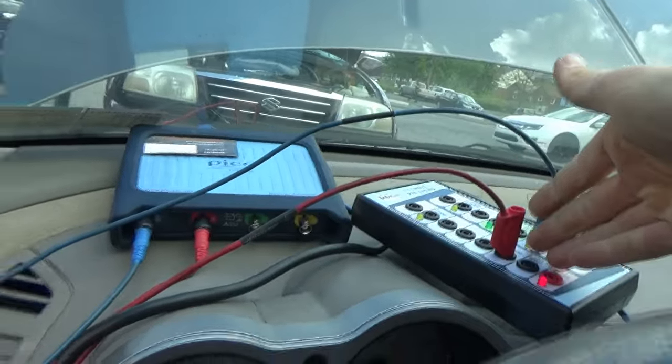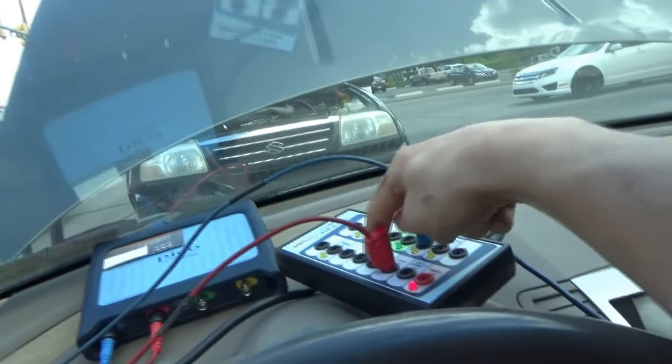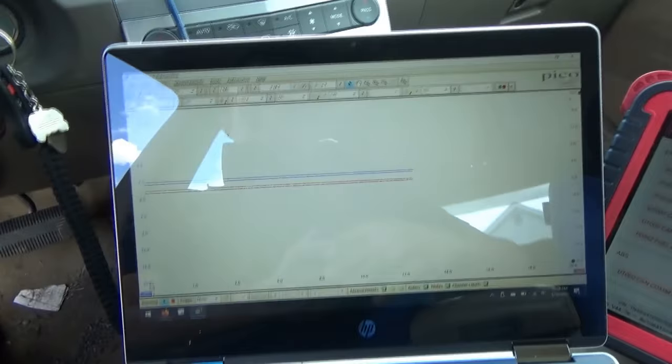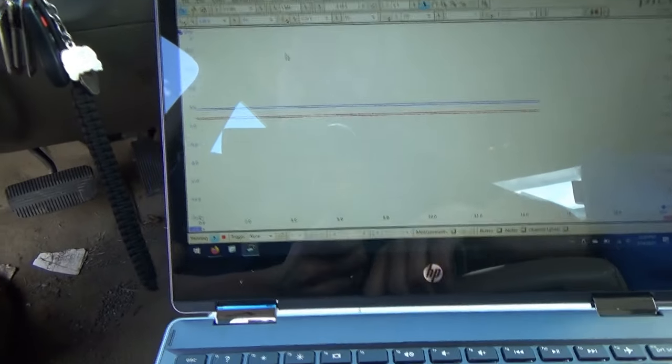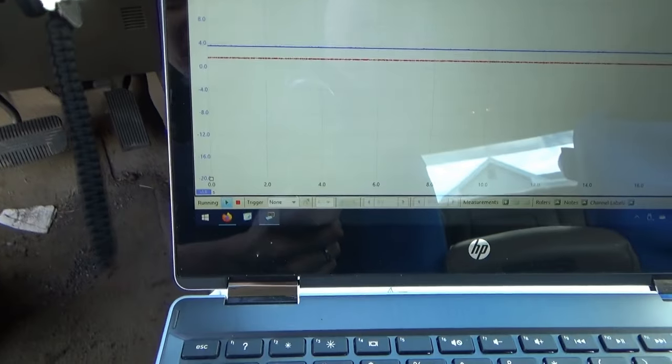Alright, so we got Mr. Bob hooked to the DLC, and the ground lead is on the battery, because that's very important, to have a good reference. It's tempting to use the grounds on the box here, but we don't know if the grounds on the DLC are good or bad. So we want to use the battery ground just like Bernie Thompson preaches in his videos. So let's turn the key on, see what this network looks like.